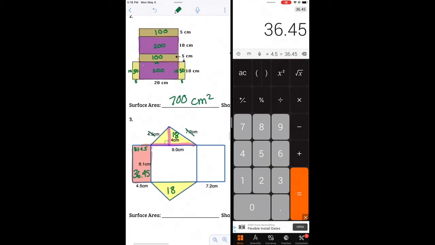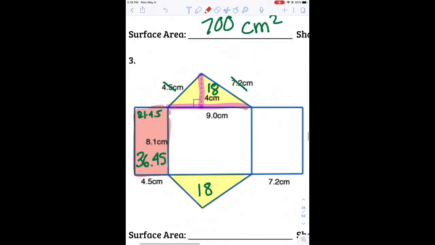How about the middle rectangle? It's not going to let me change colors while I have the calculator open. Okay, so the middle rectangle, I can't say for sure that it's the same as the other rectangle, and it really doesn't look like it would be either. See if you could find the area of this green rectangle. Use your calculator and pause the video. So the 2 numbers that I ended up using for this would be 8.1 from right here and 9.0. And I typed that into my calculator and I got 72.9.